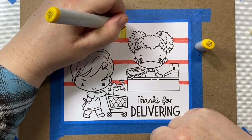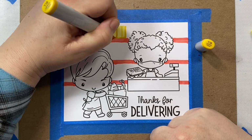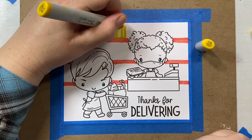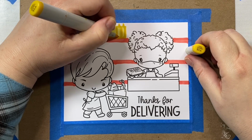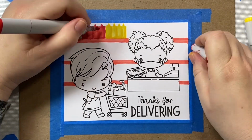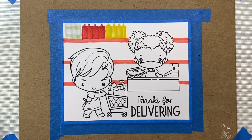So now we'll make some mustard bottles. So I'm just drawing in the edges of each bottle. Then I'll add a little triangle on the top. And then I'll blend everything together with my Y15. I'm using about 2 colors per little product family here.